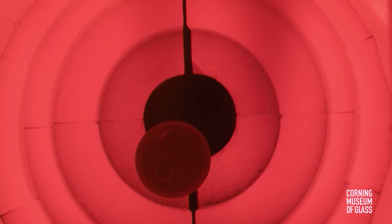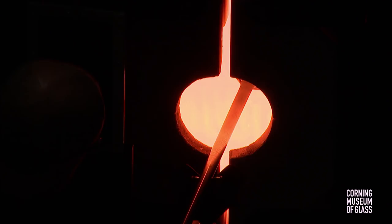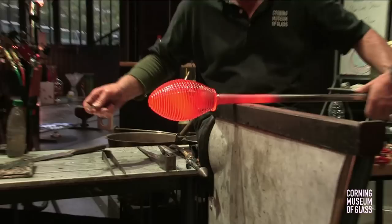Lewis now has, speaking of butter, a butter knife in his hand. Many people ask us if we use any weird tools in the hot shop. Occasionally we'll find something at home, and say, hey, the jacks and the diamond shears, nothing else does this. I'll bring a butter knife to work.